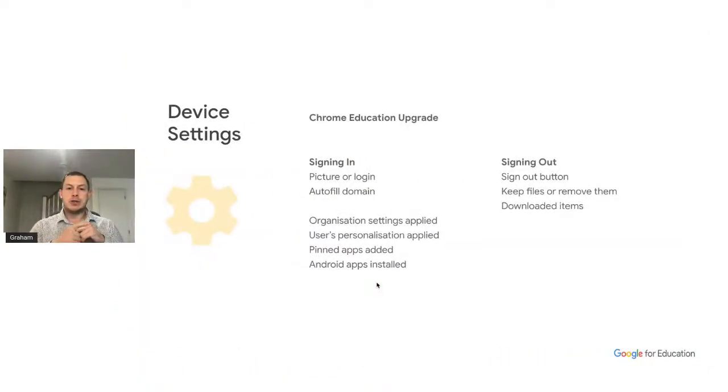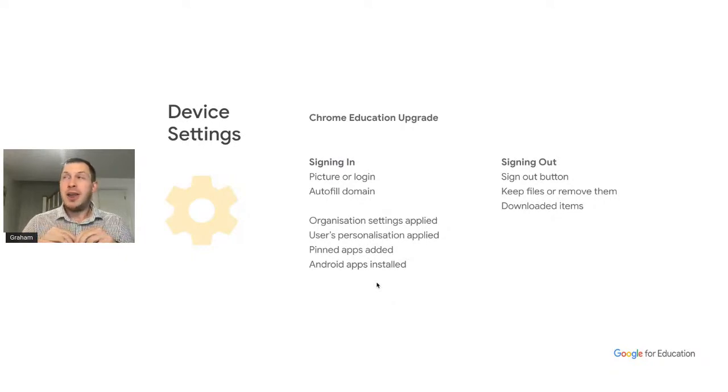It's also possible to install Android apps, and we'll go into that in a little bit more detail shortly. But when the Chromebook is signed in by a user, any Android apps that have been force installed will download at the point that the student signs in. If they sign into the same Chromebook again, then it's already there. It doesn't need to download again. So if they're always using the same Chromebook every time, then it's great to leave it there. If they're not always going to use the same Chromebook, then the Chromebook is going to download that app for all the students at the same time when they're all logging in. And that can cause a negative impact on the school network and obviously in the lesson, because the students are waiting for those apps to download.